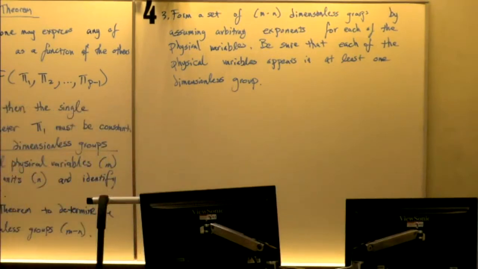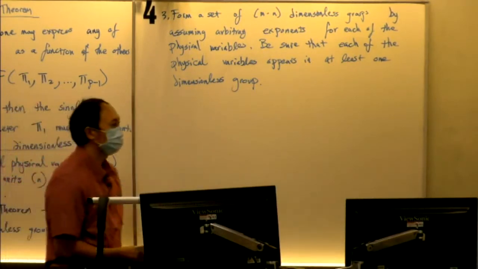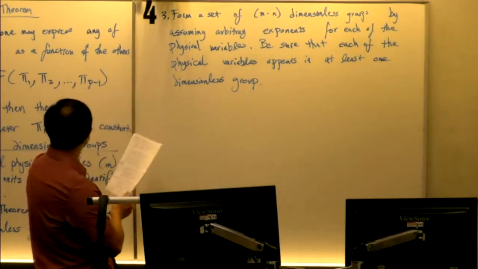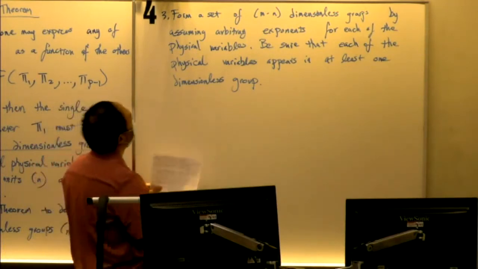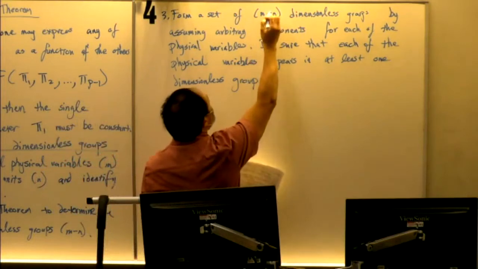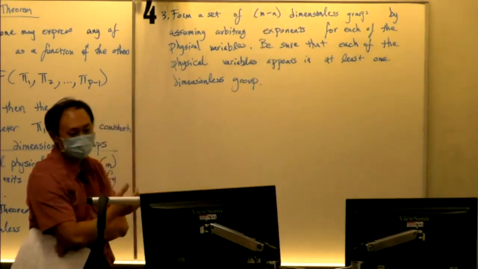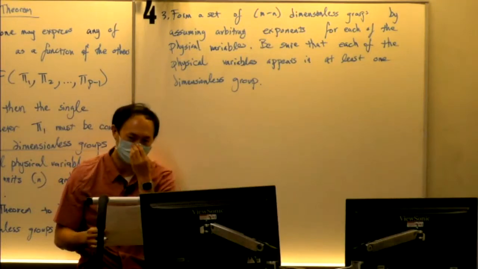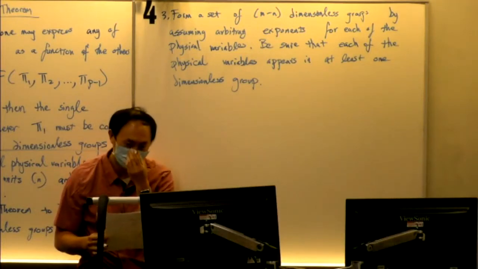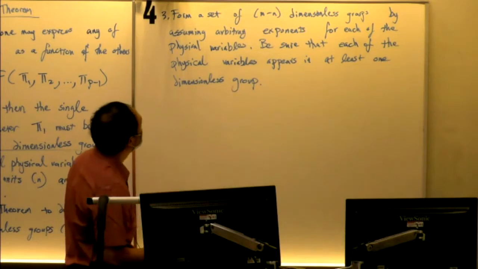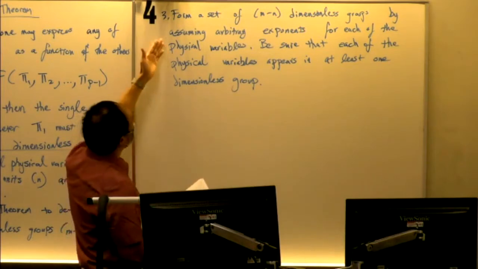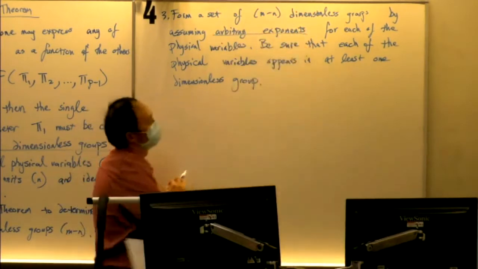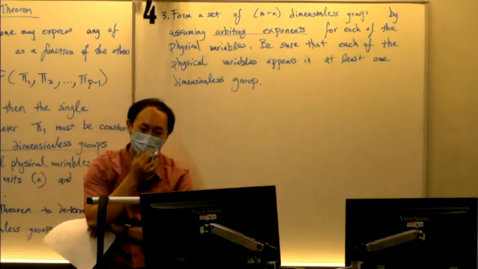So like I mentioned, it's a 3-step process. The third step is you form the n minus m dimensionless groups. You're going to get 2 groups, 3 groups. Like I said, I'll give you the one problem that has like 5 dimensionless groups, and that'll be sort of your big test before the quiz. And you do it by this method of arbitrary exponents. That's probably the slowest method that you'll use.